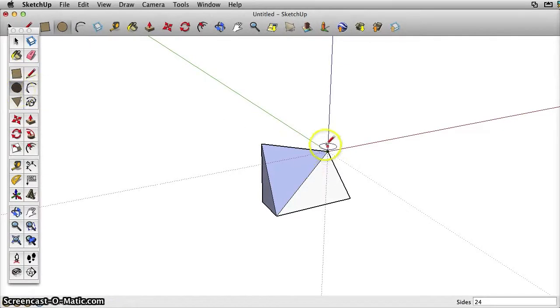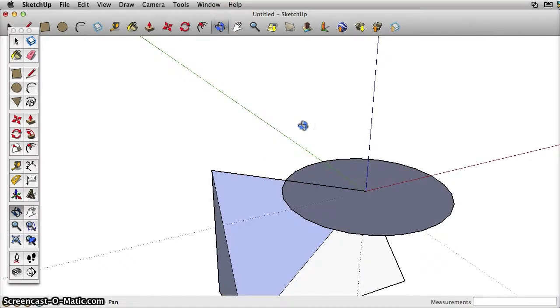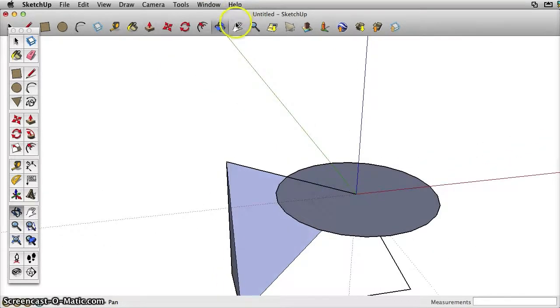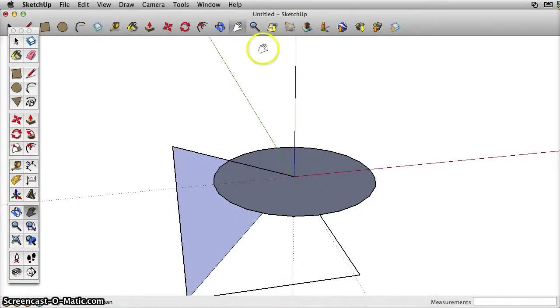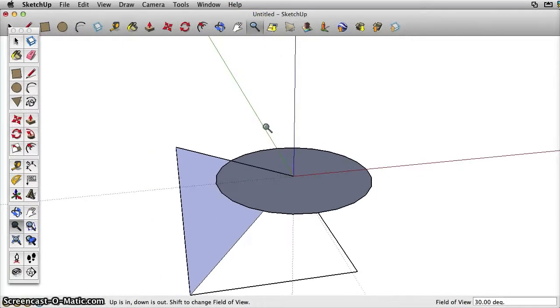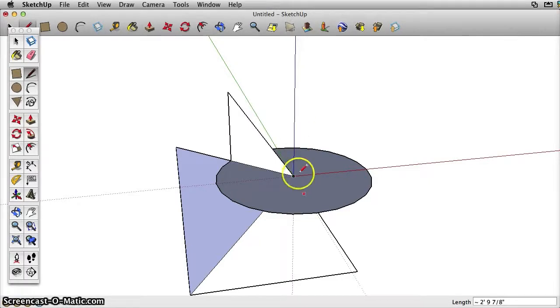Next up, we're going to work with the circle tool. This tool just lets you create circles on any of the 3 planes, being X, Y, or Z, so blue, red, or green, and lets you enter custom lengths for the circles the same way you would with a line. You just put in your radius length down in the corner, and you can make circles on any plane. Just like with the line tool, flat surface shapes can be created. As you can see, SketchUp's already done that here when you plotted the circle, and you can also make them at any other angle like this.